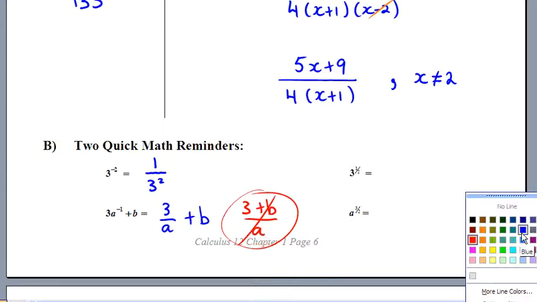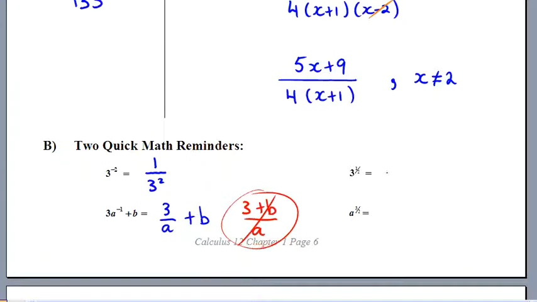Another issue with exponents, if you have fractional exponents, that's another way of writing roots. So this would be a square root, right? We don't usually put the 2 in, but it would be a square root of 3. This one here, you could write this as a square root of a cubed, or if you want, totally the same thing, you can actually do the square root of a all cubed. It's exactly the same thing. So you do whichever is the easiest for you to calculate.